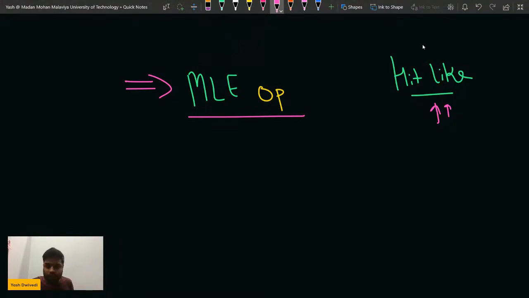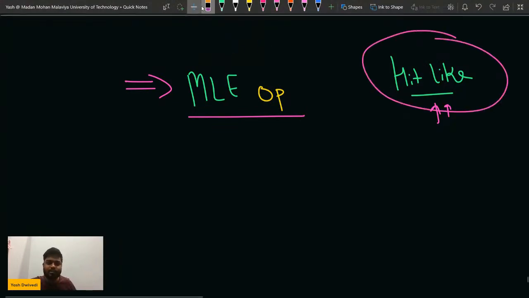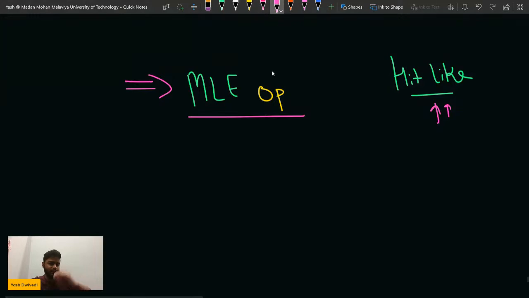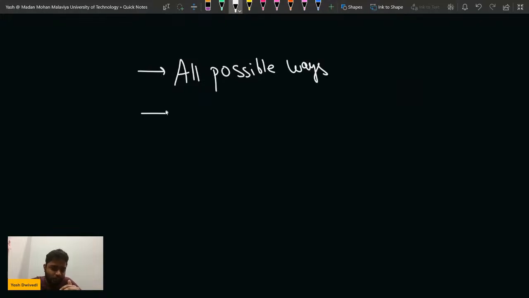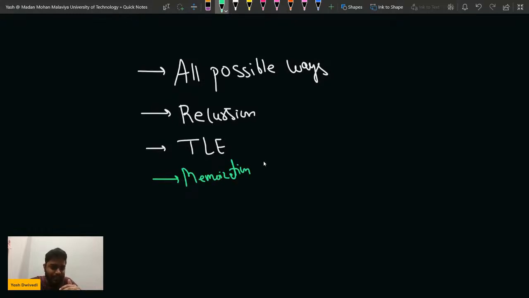So basically what you need to do is, now you're getting MLE, right? So see, what is the sequence in DP. When you apply recursion normally, when you have to apply all possible ways, the recursion concept comes to my mind. When I use the recursion concept, I get TLE. So in order to avoid TLE, we use the memoization concept, or you can say the DP concept.